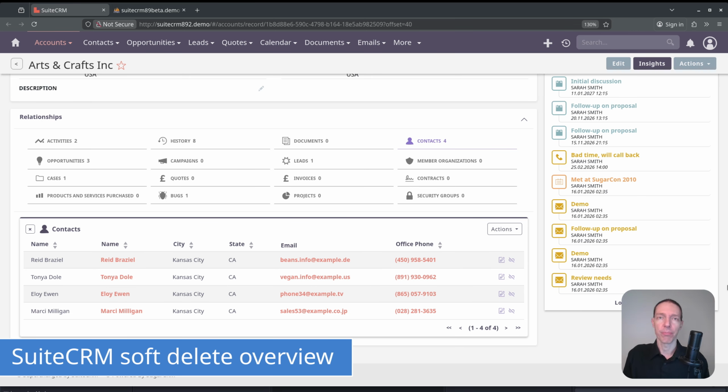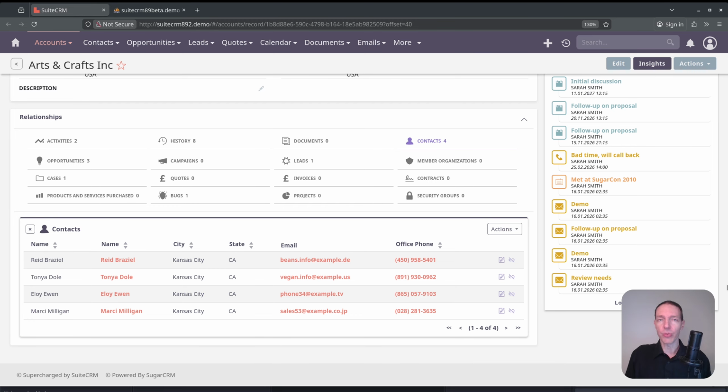Probably you know this from your computer. When you click on delete and you want to delete a file, it's not immediately destroyed. Usually it's being moved into a recycle bin or something similar, so you would potentially be able to recover this until you really empty this recycle bin. Similar to this concept here: if you delete a record, you would still be able to recover that, but there are a couple of disadvantages which I'll show you towards the end.